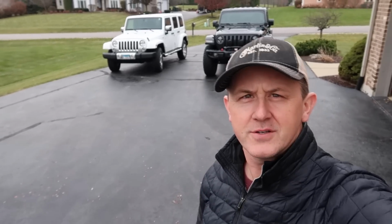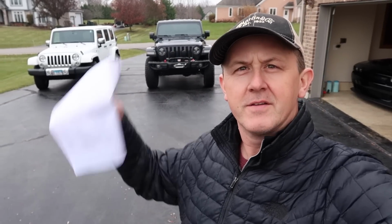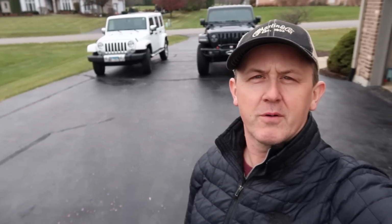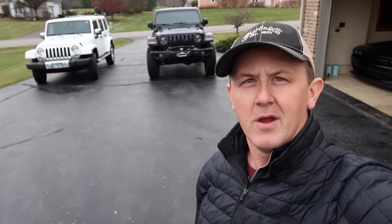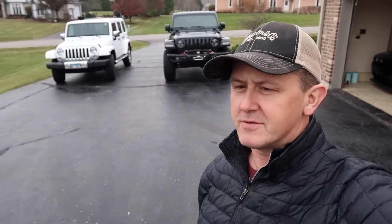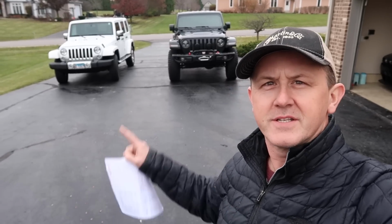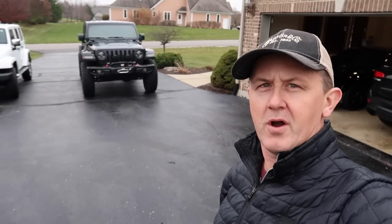So how much is insurance on all of these Mopars that we have? The State Farm, I've got my monthly billing statement here, so just give you a quick review of that. The garage has changed a little bit, but there's enough here to at least give you a good idea of what these cars cost, what it costs to own now 6 Mopars currently, and plus this is my daughter's Jeep, the new Rubicon. I'll show you what that one costs. That one's not on my monthly payment yet.